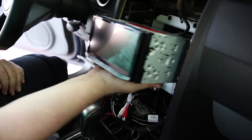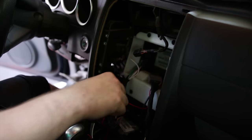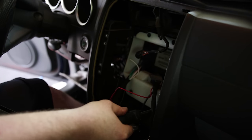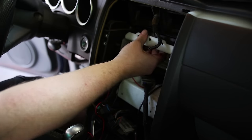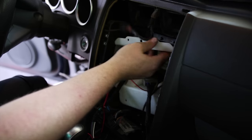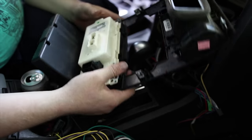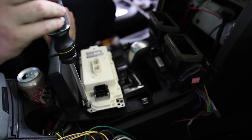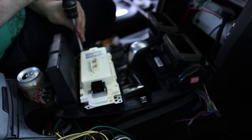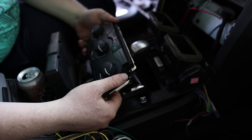A little better. Question is, does this fit in here? I think I'm going to have to take that out also. It does not fit in here, and it needs to go deeper than what this will allow, so I have to take this white plastic piece out. So if you're doing this, just start by doing that. Definitely more room. And to fit this in, we have to take all of this stuff off. Okay, that just comes right out.